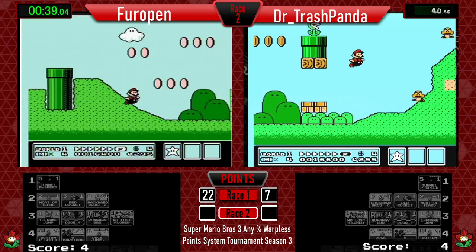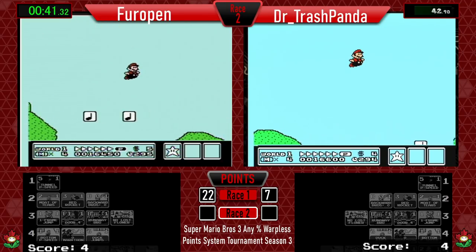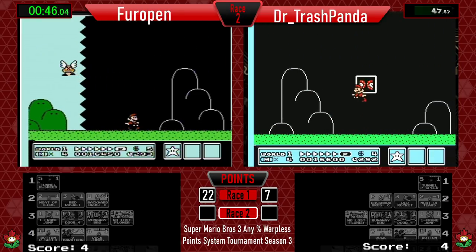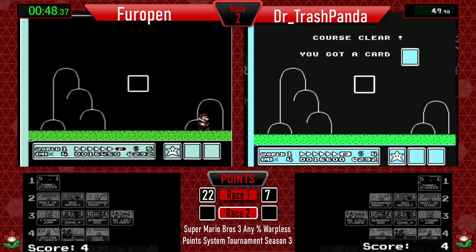TP getting the early PSP this time, both hopping off of the Paragoomba there. So definitely both men are smart, me dumb.